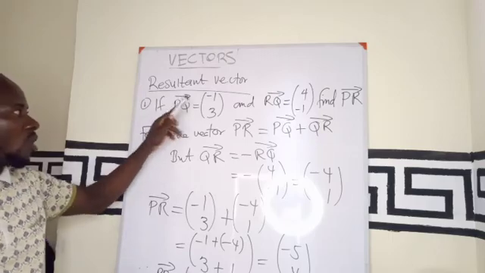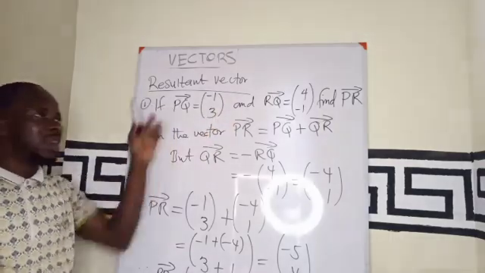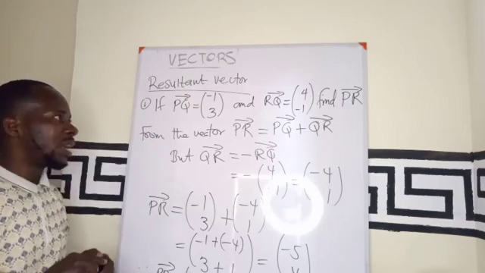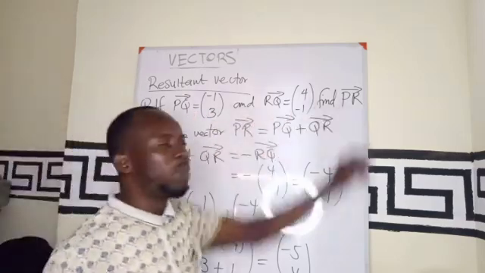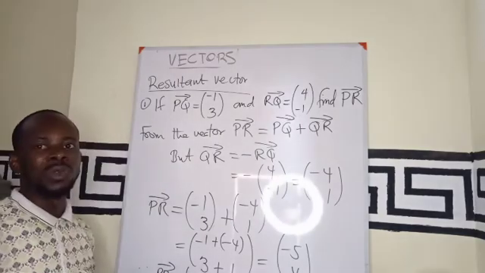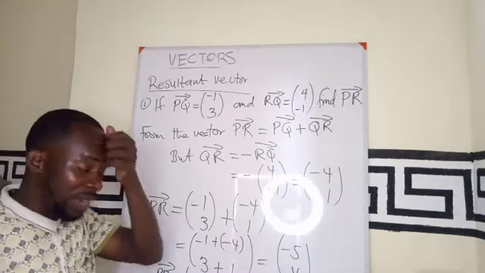So if you are asked to find, you always look out for the 3 vectors. Since the triangle of a vector, you find out the vector that have a displacement in it. If that vector has a displacement, you begin with that as your resultant vector.